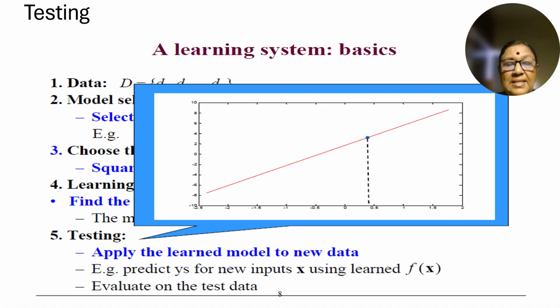So this is an example of machine learning, and supervised learning, because the true output is given to you. And you're predicting an output, comparing the two and minimizing the error so that you get a model with appropriate parameters. So when you're given new data, you can use this model to predict the output. So that is what we have learned here.